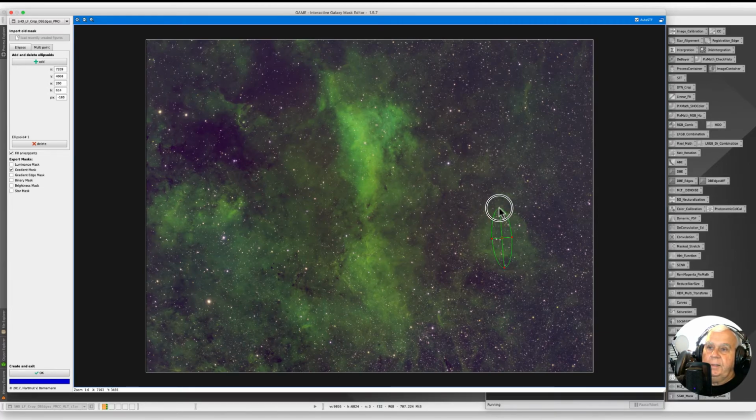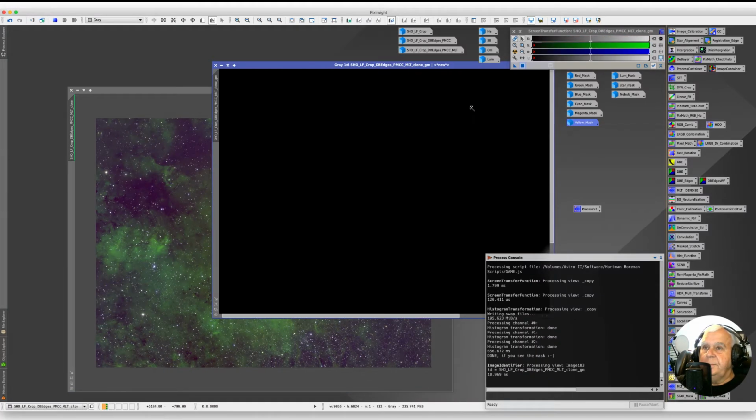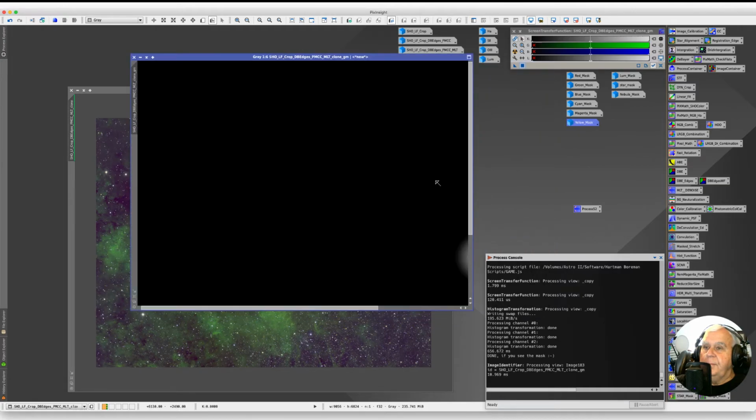Well, just take this and make a mask around it. You can make it as tight as you want by just pulling these anchor points in. And then when you're done, you can elect if you want a sharp edge, or a gradient edge. That's what I typically use. Click OK. And there's my mask.